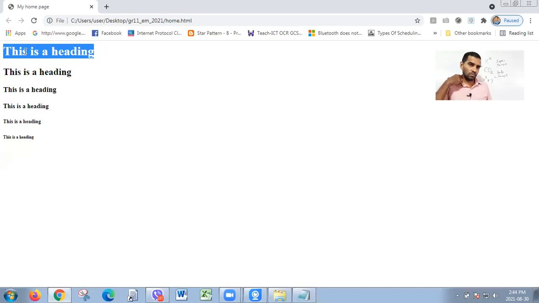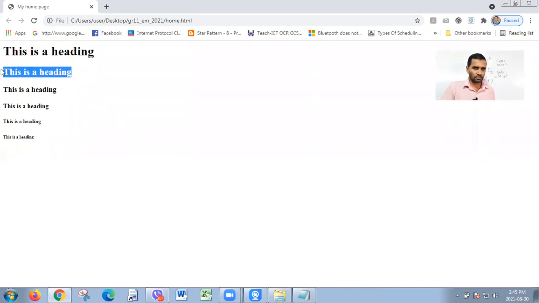First of all, you should understand the purpose of having word processing and HTML. So HTML is only for designing the web page. Since it's a web page, a person has to read and understand this sitting right in front of the computer monitor, maybe a mobile phone screen. So it is not to show to the public or on a notice board or for a crowd of thousands. It is only for displaying to someone who is sitting in front of the monitor. So imagine the size. This is more than enough. Even this is not required, right? You can take some smaller size because you are very close to the monitor.